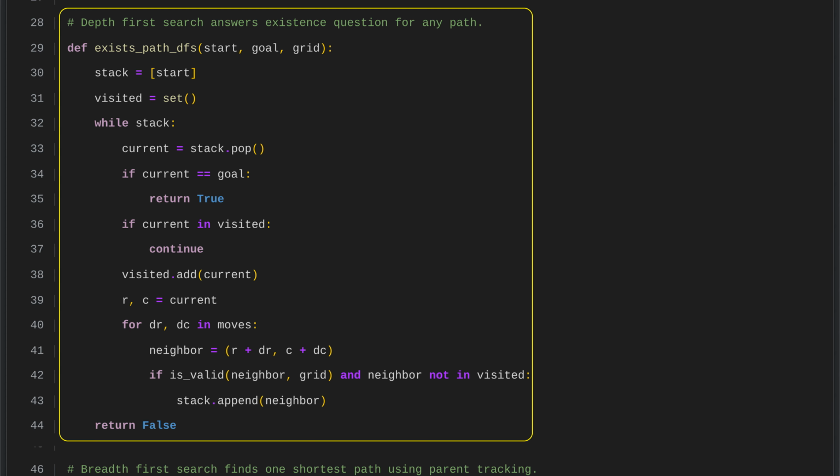For each current position, it looks at neighboring cells, and if a neighbor is inside the grid, not a wall, and not yet visited, it is added to the stack for later exploration. If the stack becomes empty without reaching the goal, the function returns false, meaning no path exists.